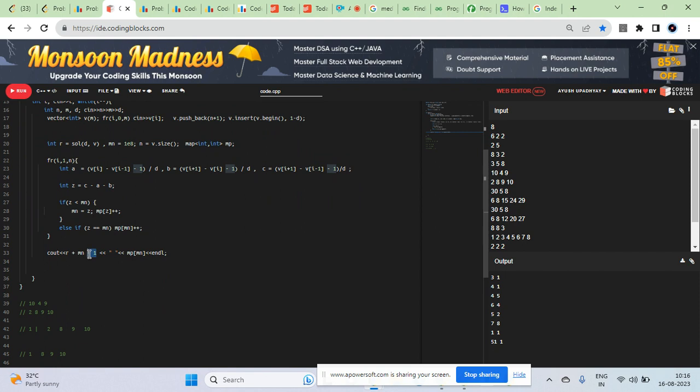Why this minus 1? Because we are removing one seller, okay? And this minus 1 is to make sure that wherever the difference is d, we still don't need that. Why? Because let's say if one thing is present in 1 and another is present in 9, and the difference is 8, 1 and 9 is fine with itself. But when you do 1 minus 1 and 9 minus 1, it comes out as 8, and 8 divided by 8 will give you 1.